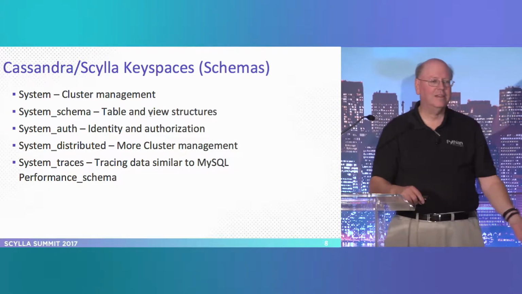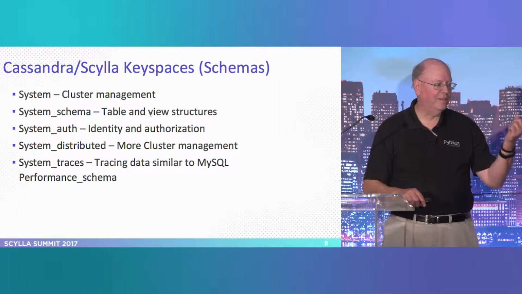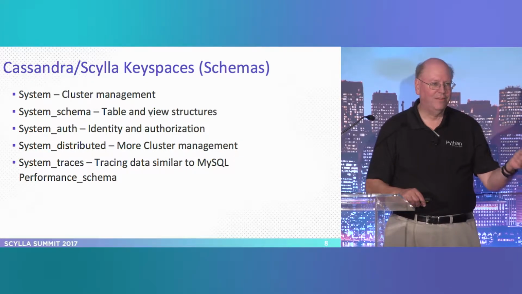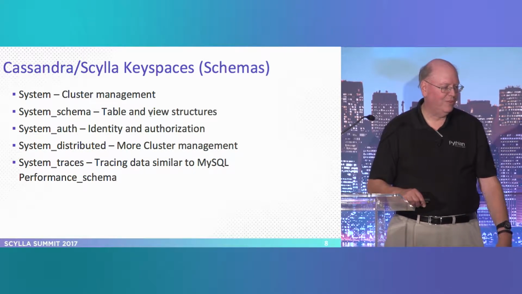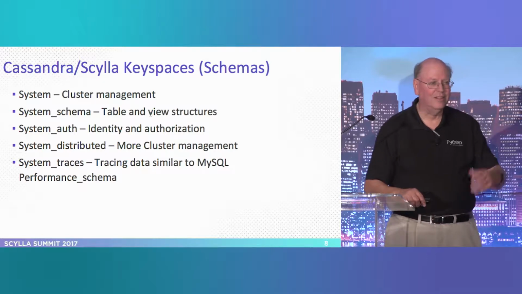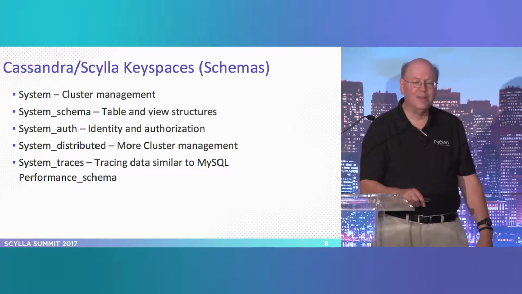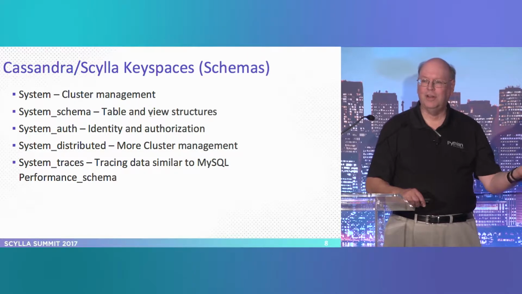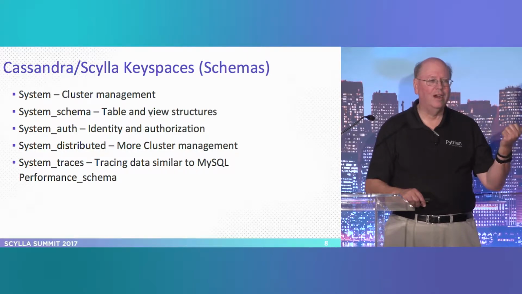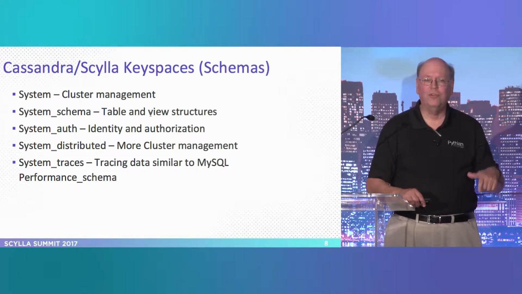System auth, Scylla doesn't have that yet, but Cassandra does, and when they implement that for the open source, system auth will probably exist there in Scylla as well. System auth is the same thing as the old MySQL schema for keeping track of the users and their roles. Cassandra uses roles, unlike MySQL, where each user is given a list of things he can do. In the case of Cassandra, each user is given a role, and the role is given things that he can do.